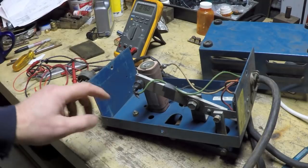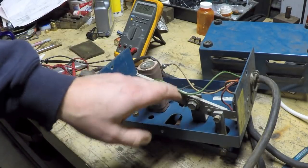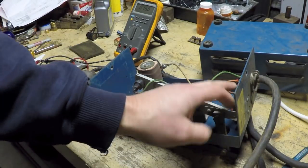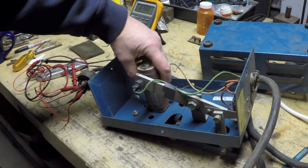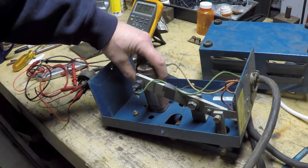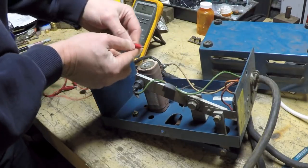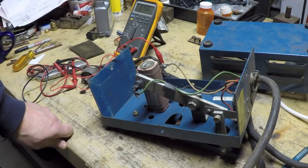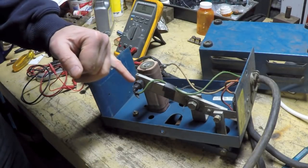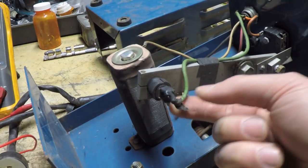Alright, so here's the inside of the blue pedal, and as I suspected, it's virtually identical in construction. The switch over here is the same switch. The resistor looks very similar. It's a square-shaped wire-wound resistor. The electrical resistance measurement of that resistor is about 15.6 ohms. The brush holder looks a little bit different on this one. Okay, so this is a little bit different construction here.